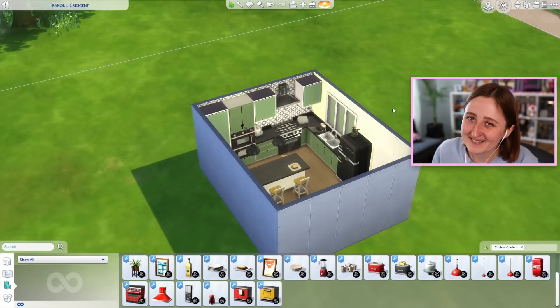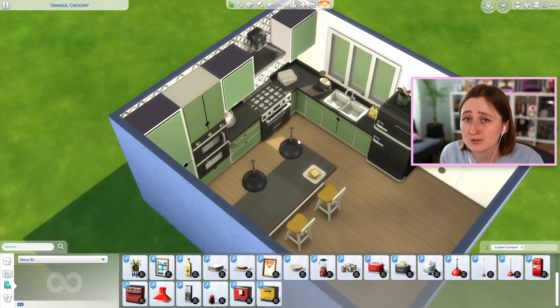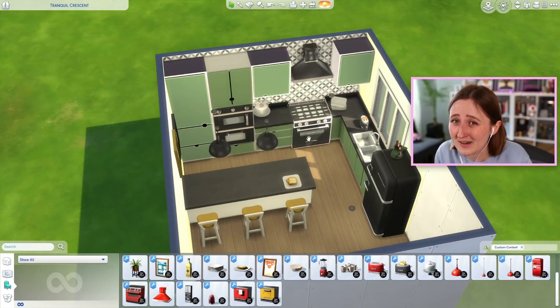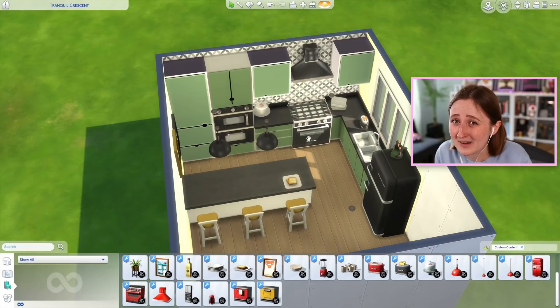Something about kitchen clutter really speaks to me. I like this pack — I hope that you like it too. Again, I'll have that download link down below. I'm also gonna have Spring Sims' channel link down below — he's a YouTuber and a Twitch streamer and a very good friend of mine. And of course I'll have SixamCC's link down below because they're the one who made the pack, so you can go check out their Twitter, follow them, check out their Patreon, and all their other CC. If you like CC related videos and The Sims, I've done a bunch so I can link a couple at the end of this video for you.